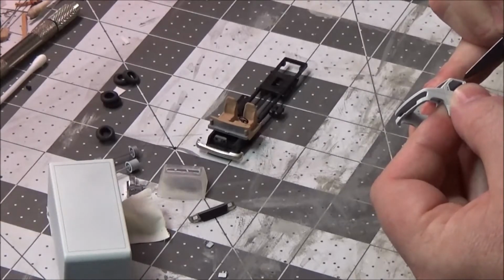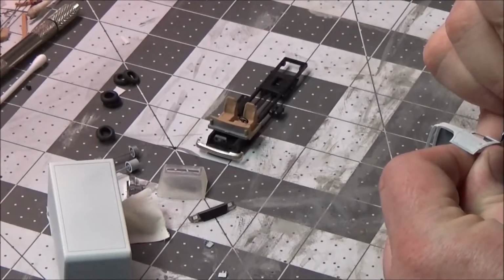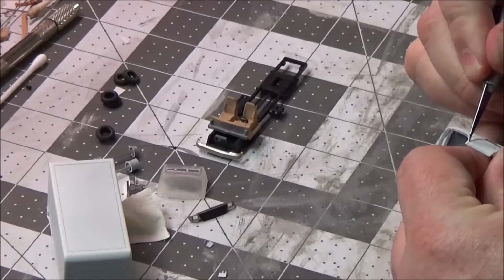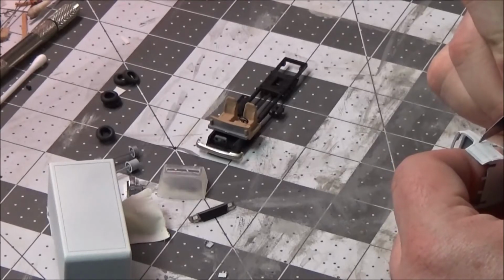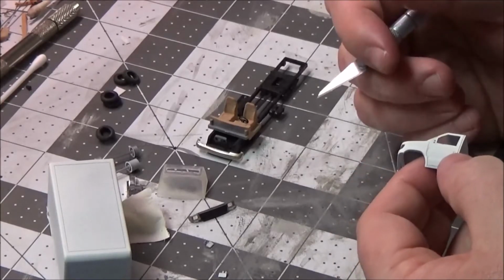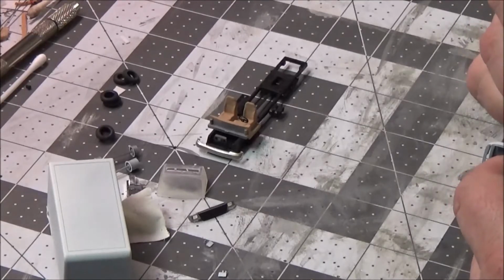I want this to work as smoothly as possible, so when I do finally start pushing really hard, the blade has its own track that it follows. Oops, messed up there. Oh, messed up again. Those two little mess ups will be something I'll have to sand later and fix. I'll probably have to put another coat of white on this as well, just because I have to handle it so much during the cutting process.